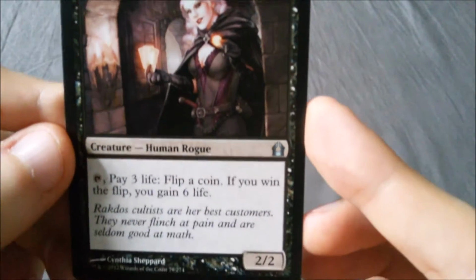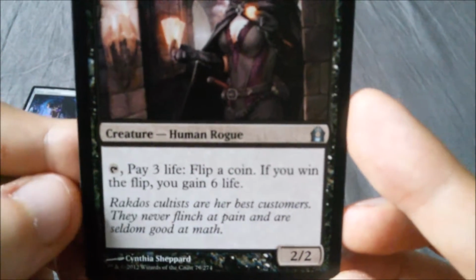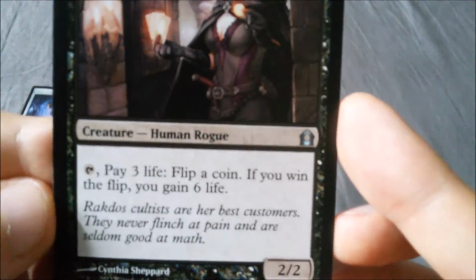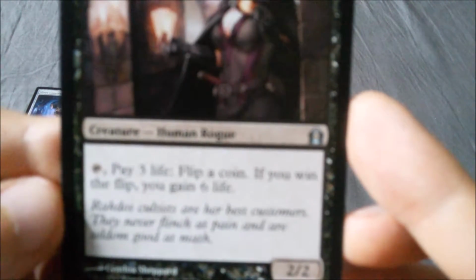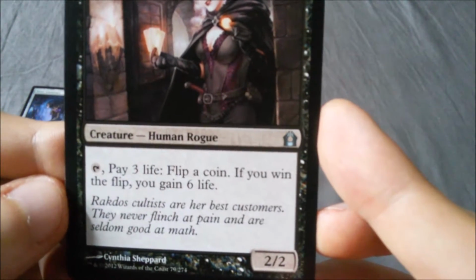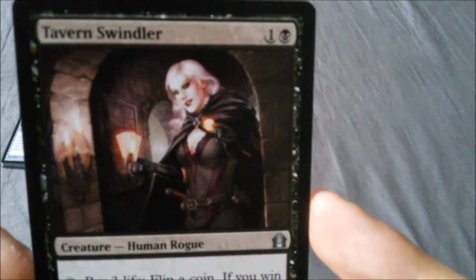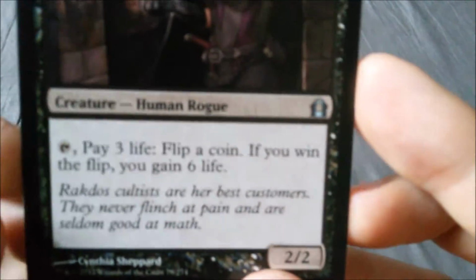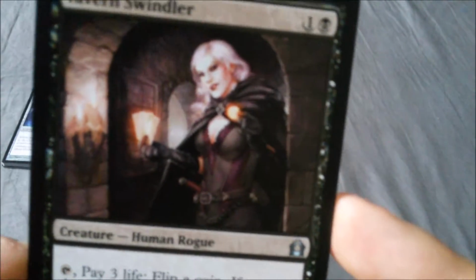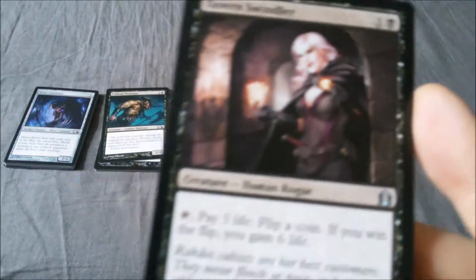Tavern Swindler. A 2/2 human rogue creature. Pay 3 life. Flip a coin. If you win the flip, you gain 6 life. It's quite a cool card. I like cards where you have to do some kind of challenge that's not related to the game itself, like flipping a coin.